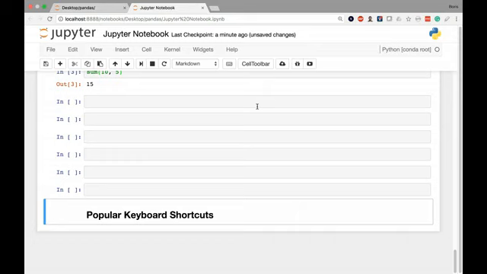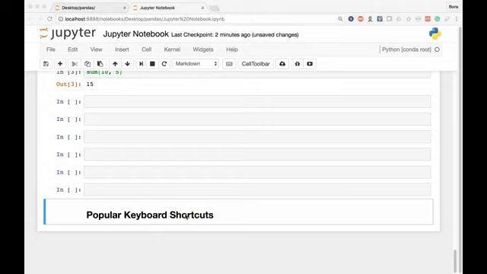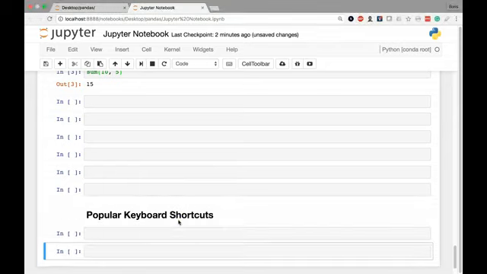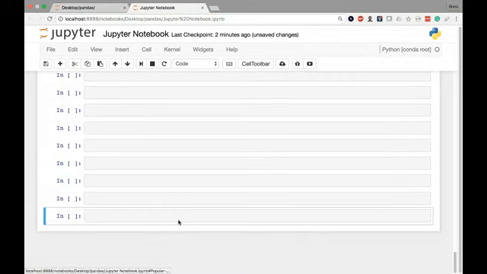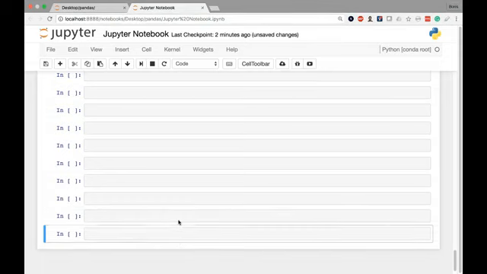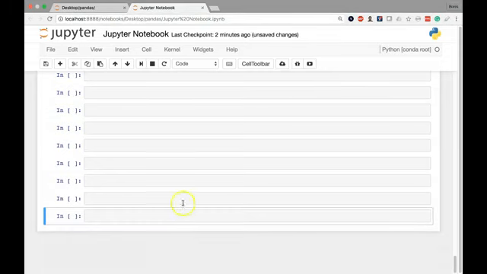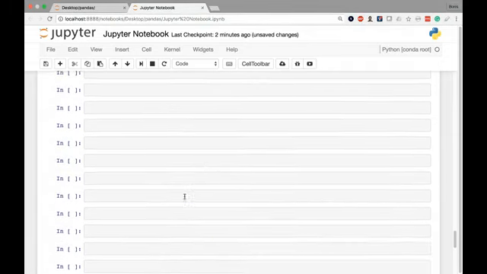In command mode, I can also add cells. When I'm in this cell, for example, I'm currently in popular keyboard shortcuts, but in command mode, you can press the B button on the keyboard to insert a cell below. B is short for below, so if I click B once, there we go. Just click it a few times in command mode and you'll see that cells will be created each time. You can in fact hold it and cells will be created automatically below. And predictably, that's to create cells below.